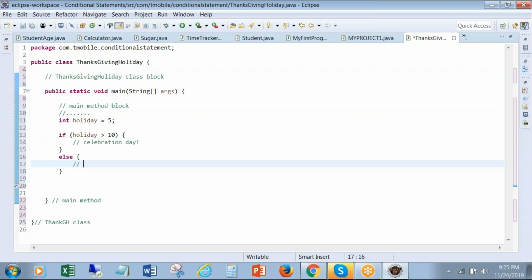Actually, cows are eating grasses and man is eating cow. That means man is eating grasses. This is the logic we have to follow. The computer understands this logic. Though it's a dumb logic, the computer only follows this logic. Cow eats grass, man eats cow, so man equals man eats grass. So if the holiday is greater than 10, then holiday is not less than 10. Or if the holiday is not greater than 10, then the holiday must be less than 10.